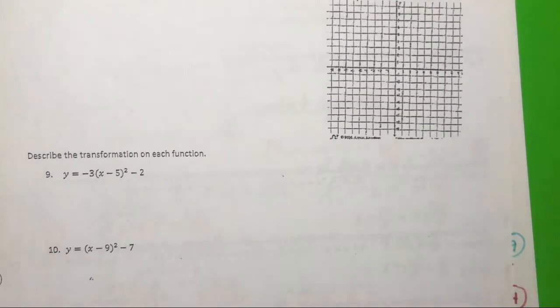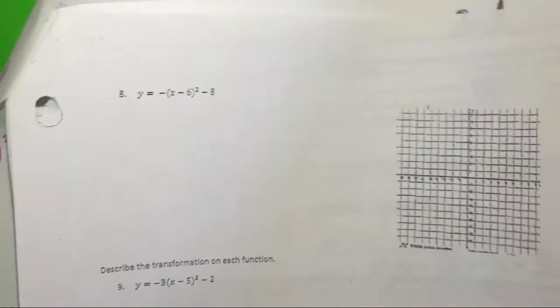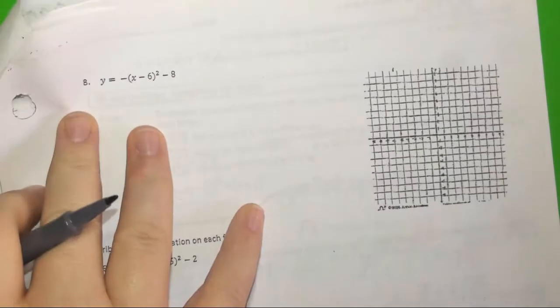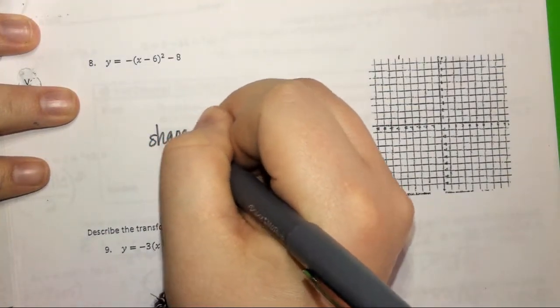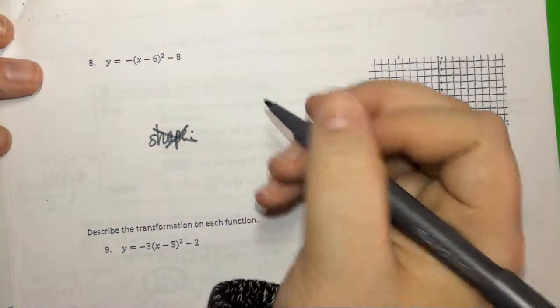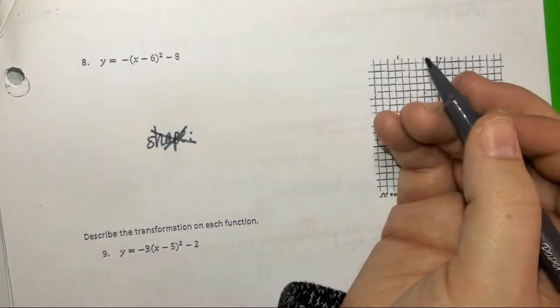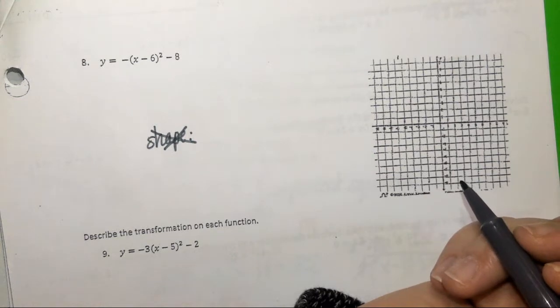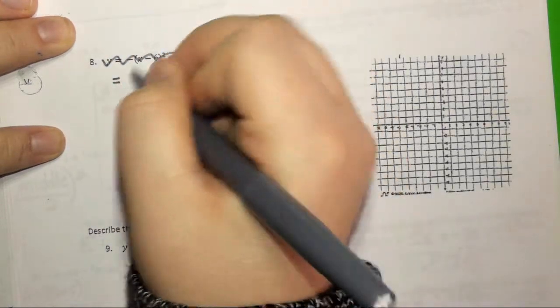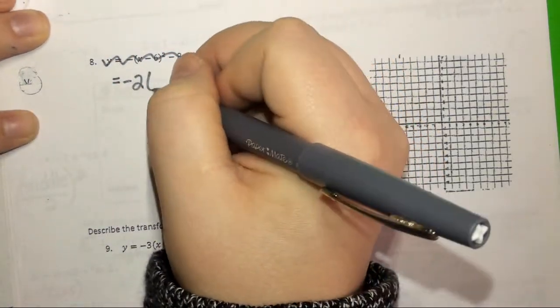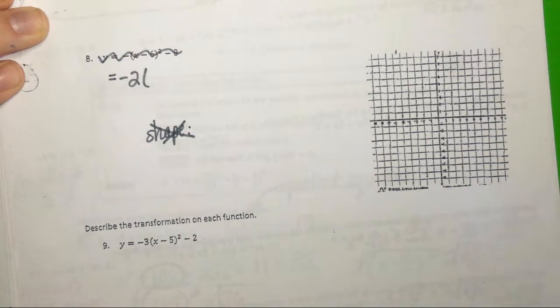Our last one for the day is number 8. Again, it is annoying. Why am I annoyed by this problem? There's no number in the front to affect the shape. So, you know what? Because I do want to do one with the shape, I am going to put a 2 in the front. So I'm going to change it to -2. And I'm going to change the vertex and everything. Because honestly, that one's going to go off the graph.